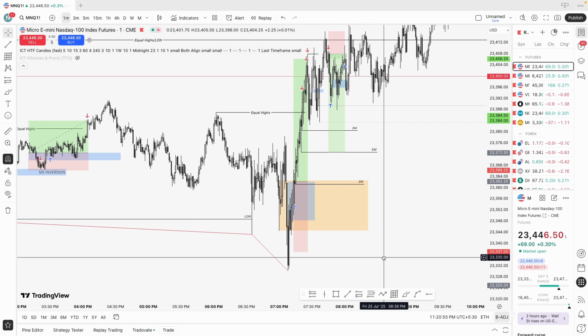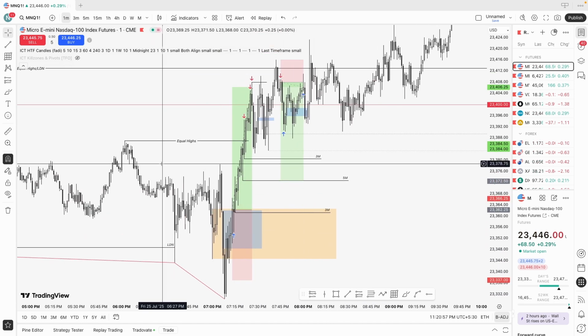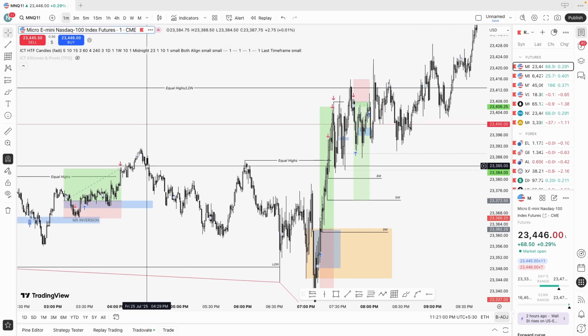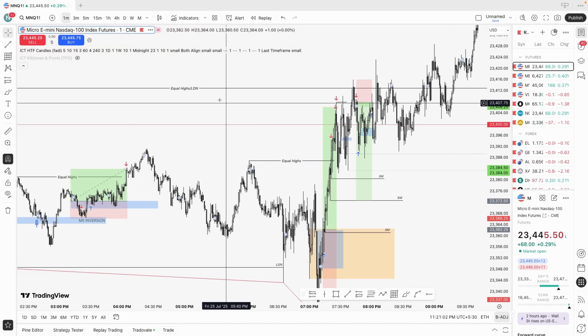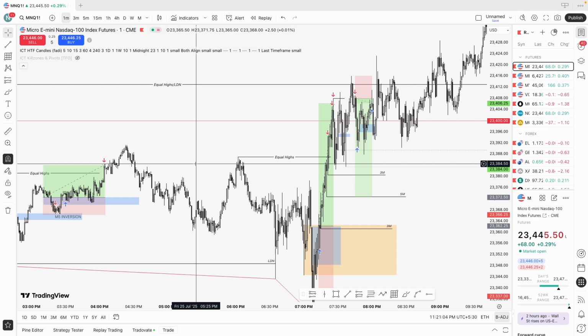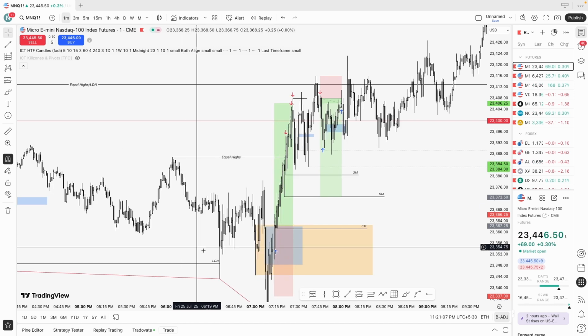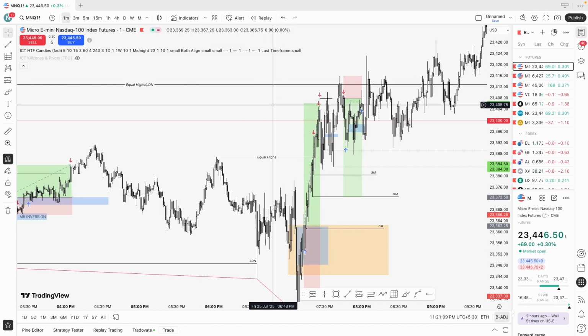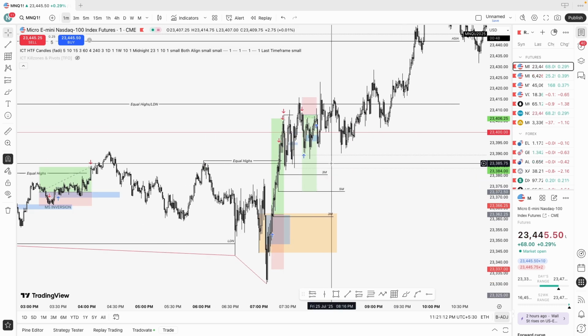So where is that internal liquidity going to be? After we invert this, we had this equal high right here, some relative equal highs right here, and then we had this London slash equal highs. So technically we'll naturally go there, right? From here, I didn't have to capture the whole move even if I wanted to, because later what happened? The new 4 hour candle.